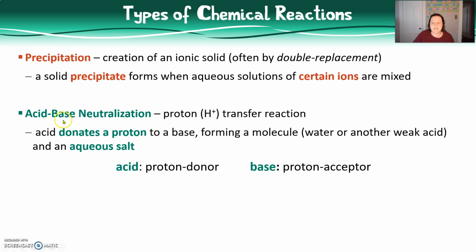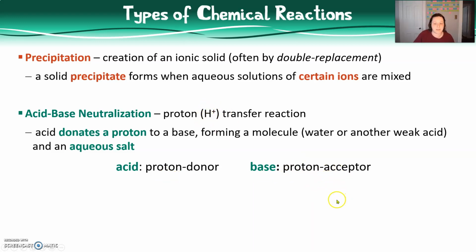The next one, acid-base reactions, are often called neutralization reactions as they often involve acidic and basic solutions combining to give a neutral solution of mostly water and an aqueous salt. These reactions involve the exchange of a proton or hydrogen ion from the acid to the base. So we refer to acids as proton donors or hydrogen H plus donors, and bases as proton acceptors or H plus ion acceptors.